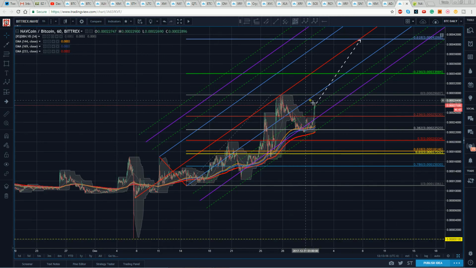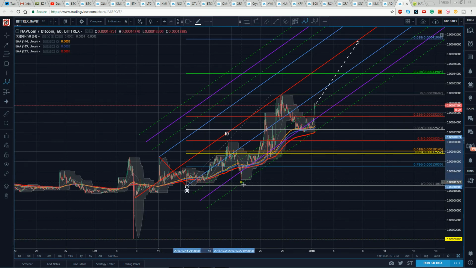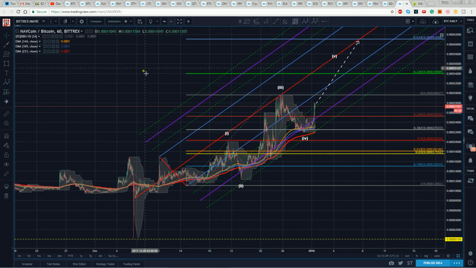I don't get a clean Elliott count here, so it's really not worth forcing one. If I were in this coin for whatever reason, I would not be forcing an Elliott count, even though I could put one on there. We could call this... yeah, you could work from here. Sometimes an Elliott count takes its time in shaping up. So we could have this underway, and we don't get the overlap of the 4 here.